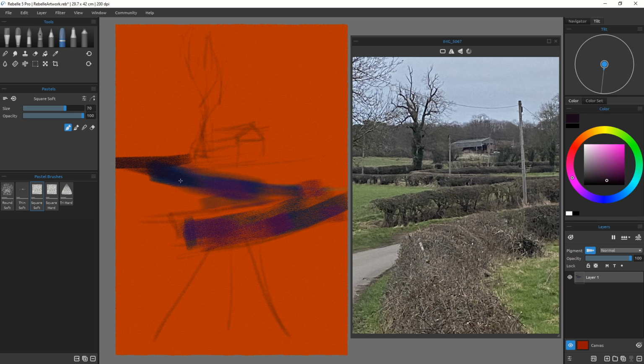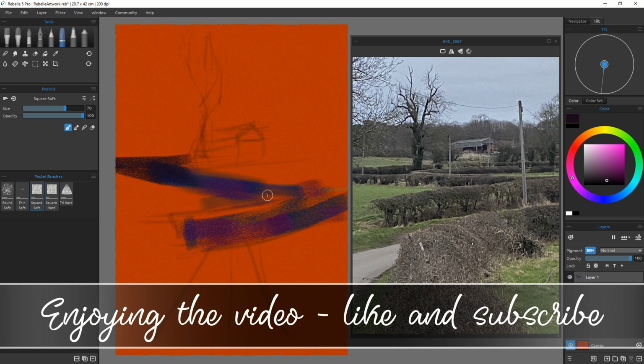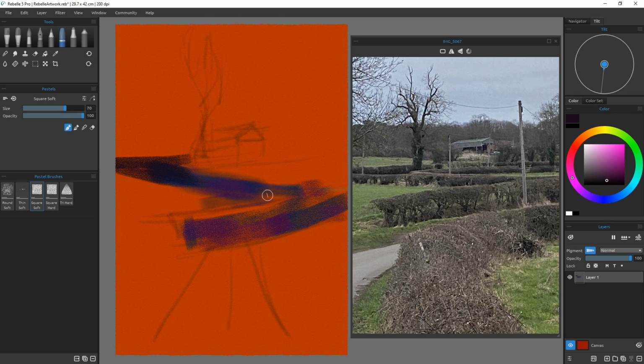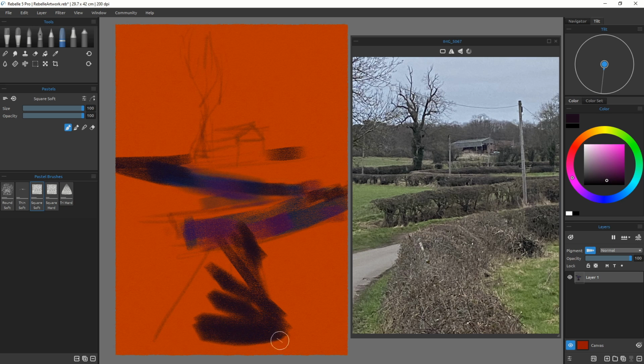I've got my hand positioned over the left and right square bracket keys. I'm left-handed, so I'm using my right hand, index finger on the left square bracket, and middle finger on the right square bracket, so I can just keep resizing my brush as I'm going all the time. So I don't even have to look. I can just continually work and sort of get big sweeping brush strokes in, or not.